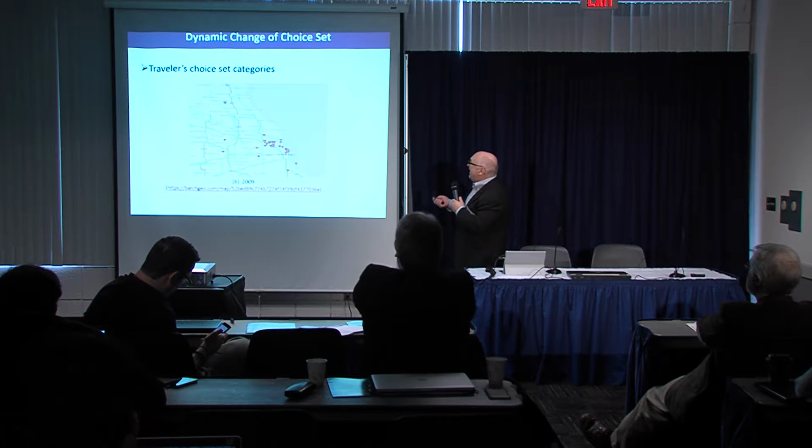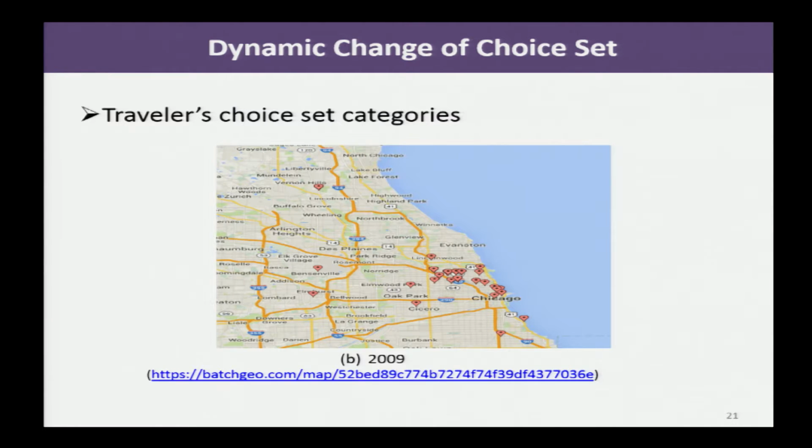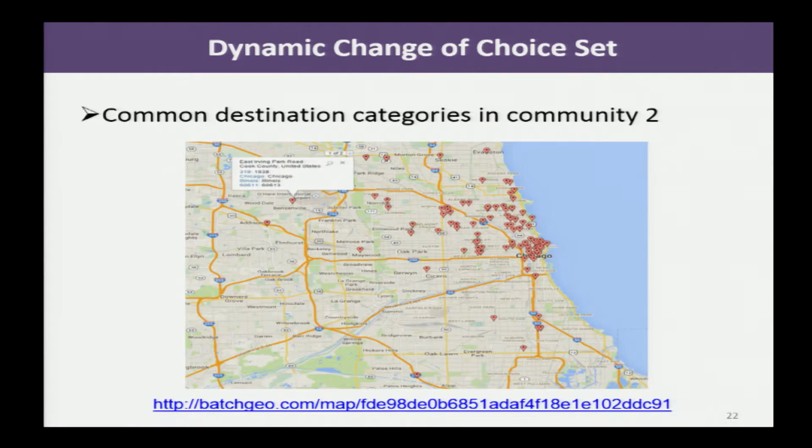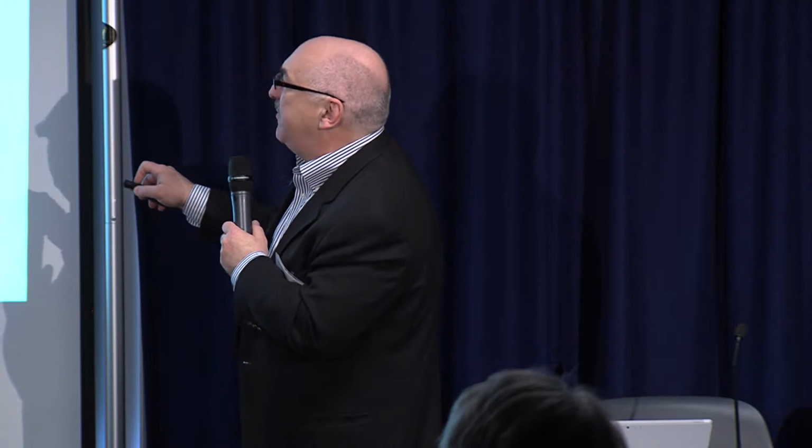And so we did that for every user that we had in our database. Again, this is another example, looking at the categories, and then we examined this community that I mentioned to you that was identified through the clustering. We looked at all the common destinations for that community, and of course if you click on the Google map, you can get the addresses, and it's easy to explore from that standpoint.